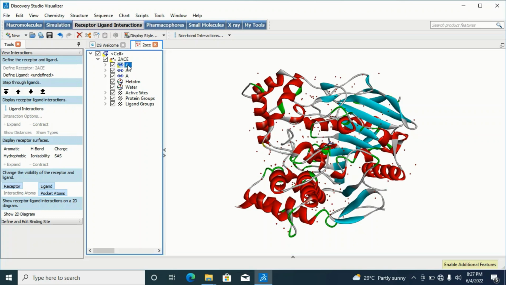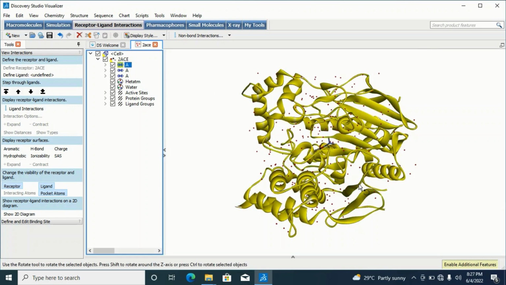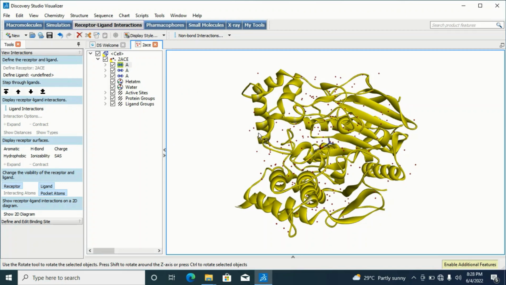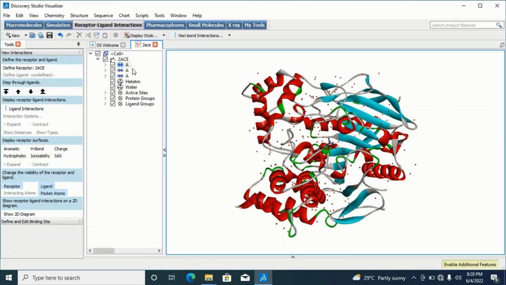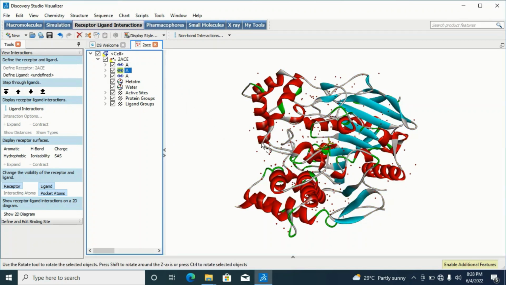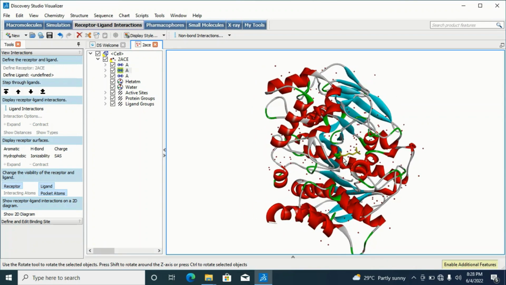If I click on it, it will highlight the protein, telling me this is the protein, the quaternary structure of the protein. If I click outside now, it will return to its normal structure. If I click on the second one, it will highlight just the ligand. As you can see, the ligand is now highlighted, telling you that the second A stands for the ligand.